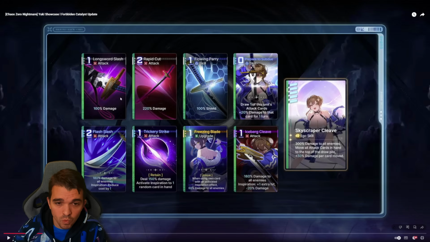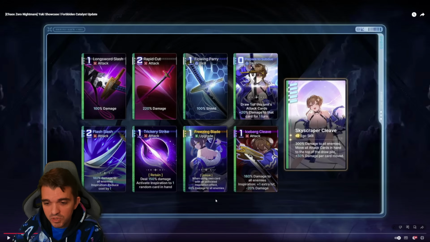From the cards we can see 100% damage with this one, 220 here, a shield. Draw one of this unit's attack cards, plus 20% damage to that card for one turn, so increased damage. We have area of damage here with inspiration, and I'll explain what this inspiration means ahead. Same thing here with retain, deals 150% damage, activates inspiration on one random card in hand. The upgrades: unique, when using an own card with an activated inspiration effect, 60% damage to all enemies, and this one more damage to all enemies.